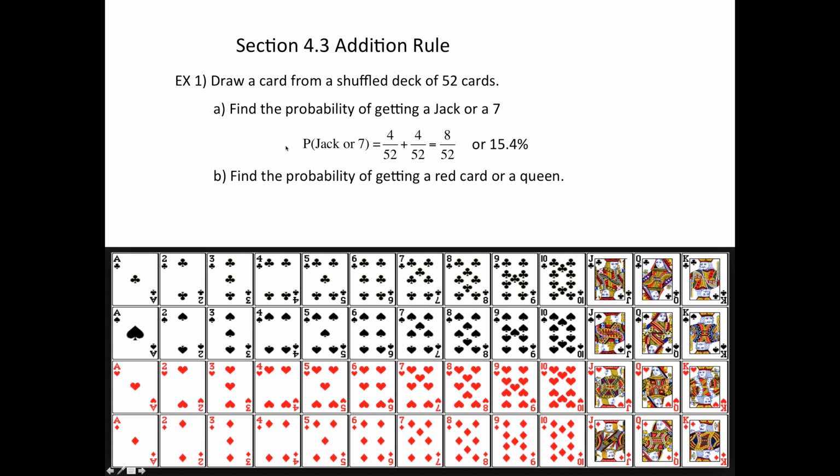Next is one where it's possible that the two things could happen. So red cards, that's all these bottom cards down here. That's half of the deck, 26. Then the queens, there's 4 queens. But when I say there's 26 red cards and there's 4 queens, if I were to stop right there, then these 2 red queens just got counted twice. So then what I need to do is right here, subtract the 2 red queens that got double counted. So in total, that's 28 out of 52, or if you divide that, multiply by 100, 53.8%.